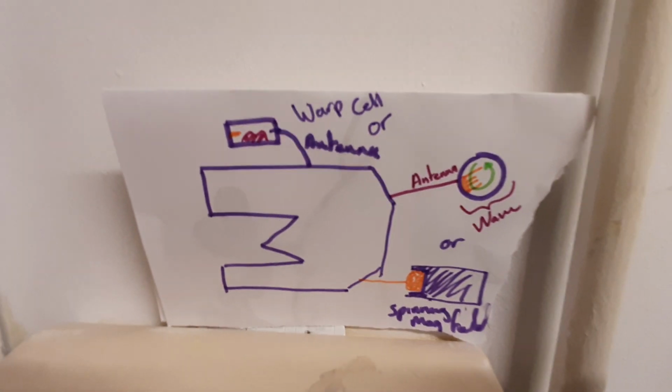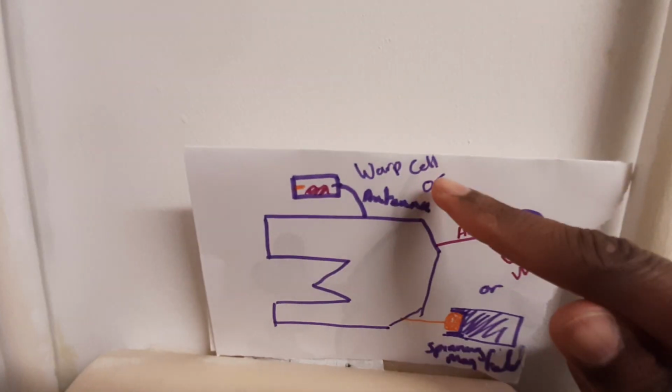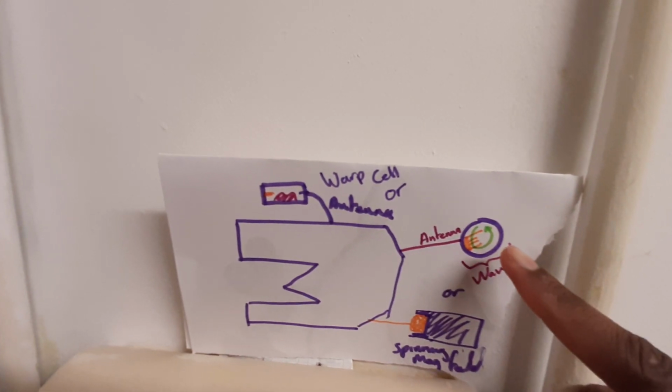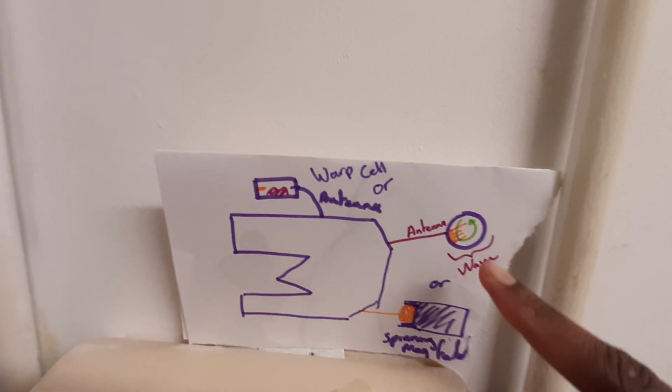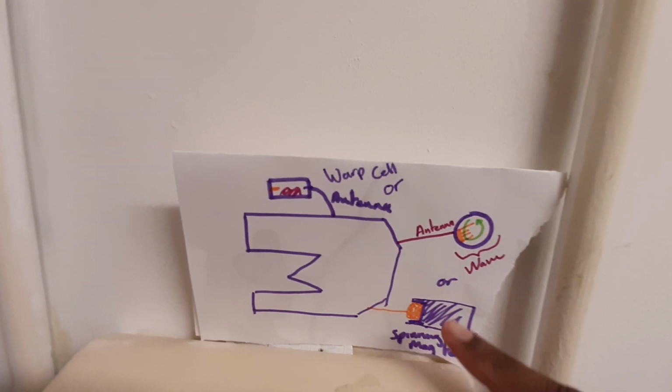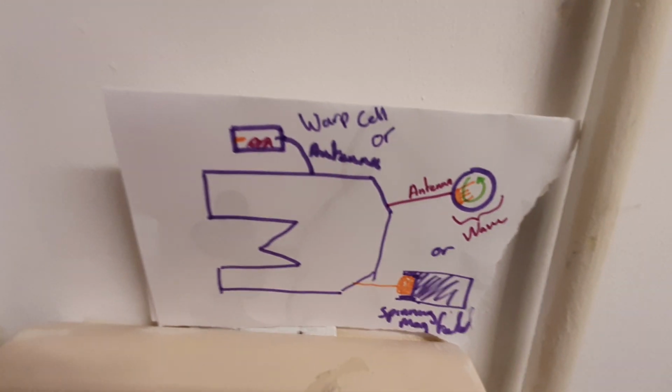So this M shape represents the actual exterior of that forward-facing jet engine design which I was looking at as a bit of fun. So here we have the warp cell for creating a field dynamic around the ship. Here we also have the magnetron-like idea which I've spoken about in other videos for creating a field around the ship. Or we can use that cylinder-like core object with the rotating magnetic field again to create a field around a ship using antennas to propagate the actual field.